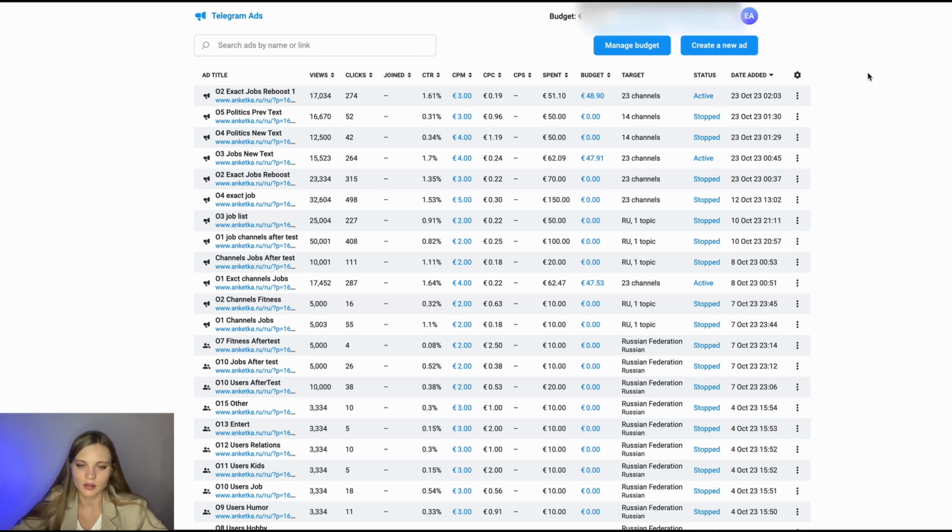This is active status. It means that it's okay. Stopped means that our budget is exhausted here. So we spent 50 euros and that's all. We got 52 clicks. If you have any problems with your ads, you will see a decline status. It will be in red, so you will pay attention to it. And the last thing I need to add is that each ad is a separate thing. You don't have ad campaigns, you don't have ad groups, you have separate ads.